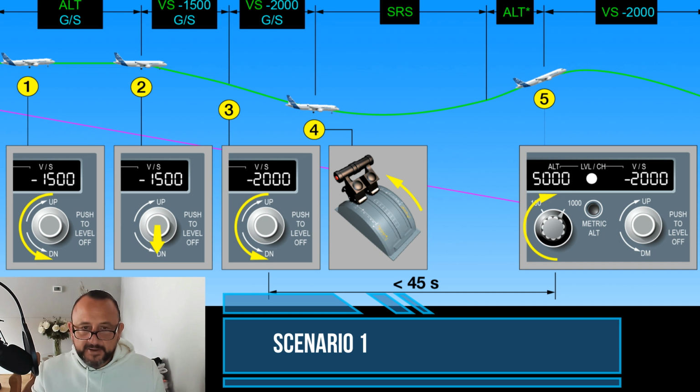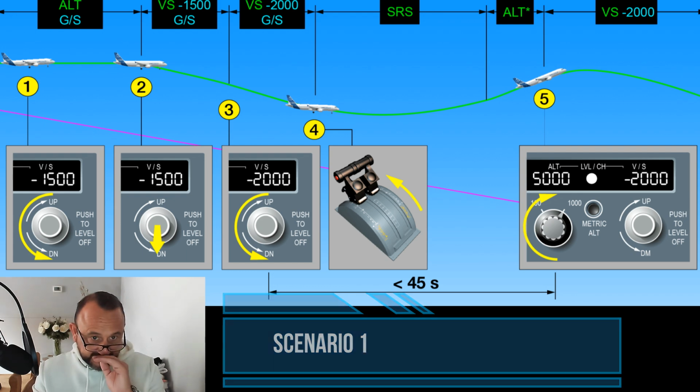Vertical speed minus 2000 in this figure occurs at OP start because it was what was selected in the FCU window within 45 seconds of OP start. The mode reversion occurs within 45 seconds, excuse me.